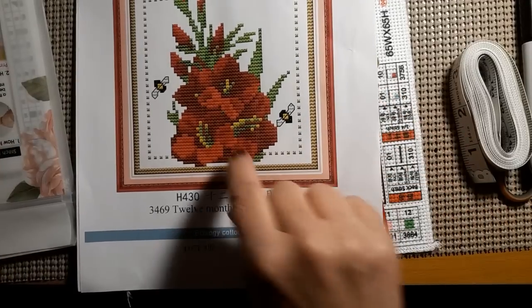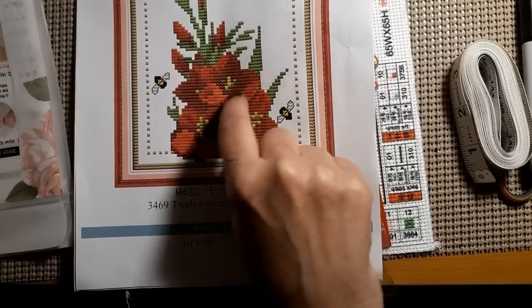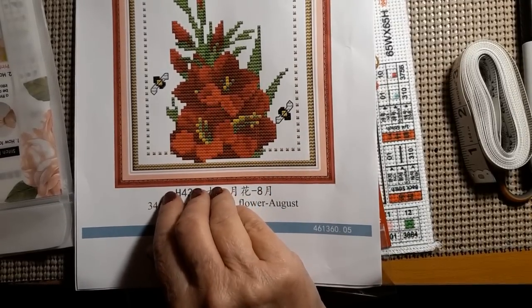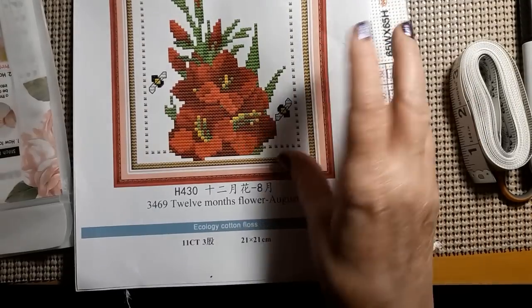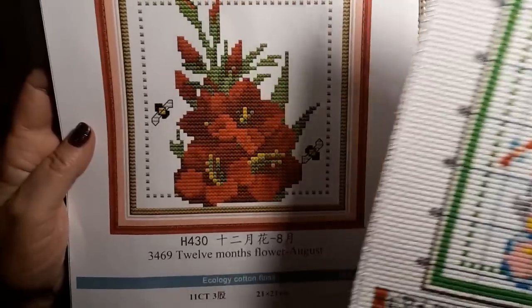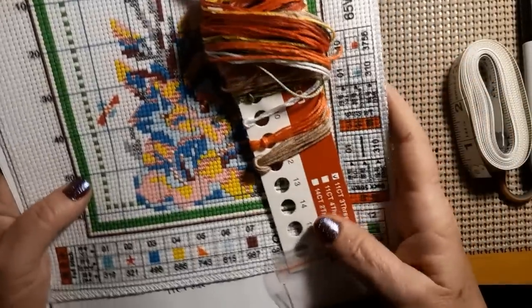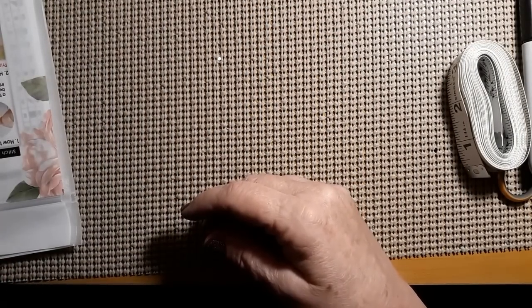Just pretty. Like I said, you could take an even darker red and just kind of outline the red parts if you wanted to get that technical about it. And a little bit of dark green around all the leaves. I think it'd be pretty, and it'd just really make it stand out. I'd kind of ditch them butterflies. They're just not doing it for me. But, yeah. This year I thought of doing a quarter stitch on 11 count. Is not happening.